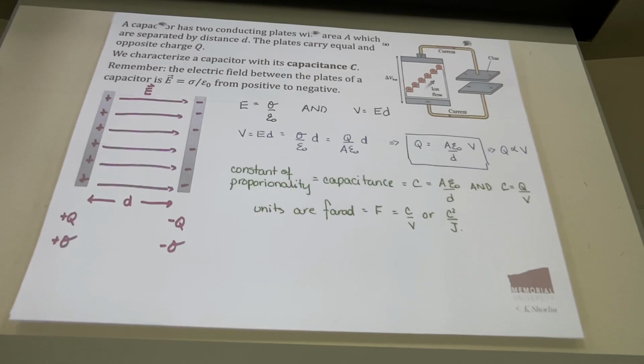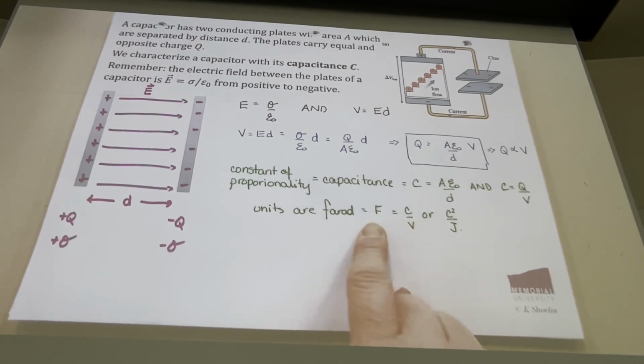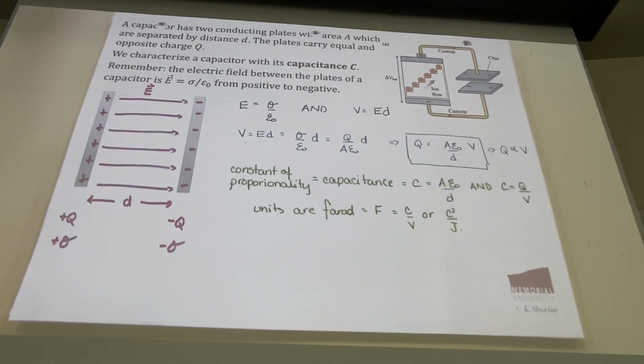If you think about the units of capacitance, and we kind of get to the joules here because we know that potential is charge times voltage, coulombs times volts. If you think about the fact that joules are hidden in the units for capacitance, it tells us that capacitance is a measure of energy. And it turns out it's a measure of a device's ability to store energy. So capacitance tells us how much capacity it has to store energy.